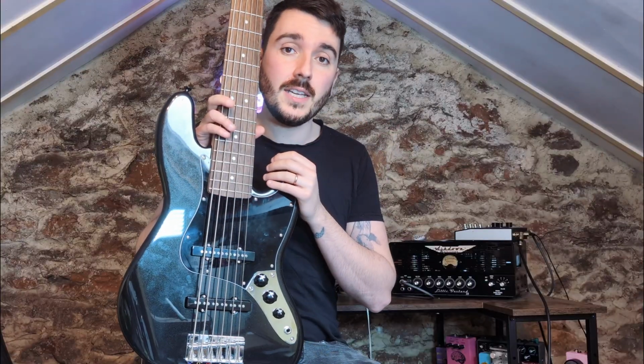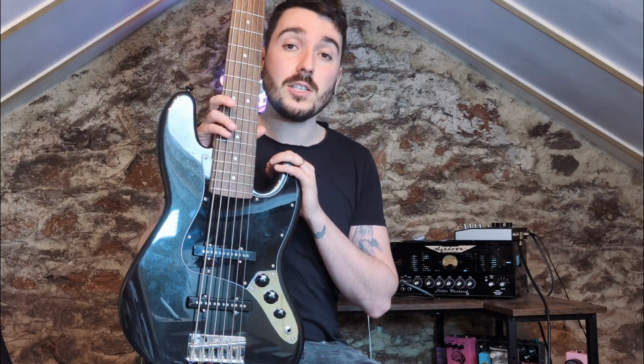Now, the Squier Affinity Jazz Bass 6 isn't to be confused with a normal Bass 6, but it actually is a new release from Squier and takes on the 6-string bass market with an affordable jazz bass style instrument. Just because it's cheap, however, don't let that price put you off. It is a solid instrument and has some really nice features, which mean it definitely punches above its price point.